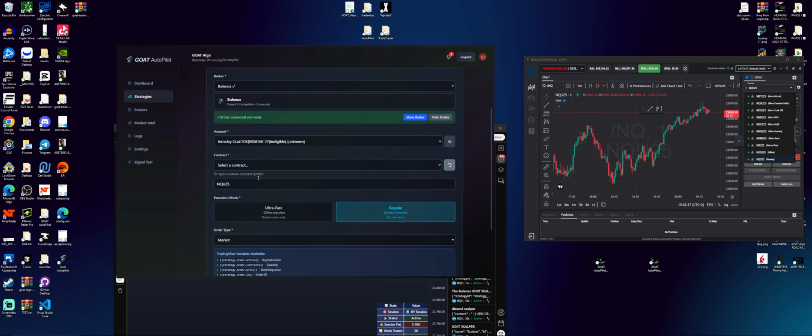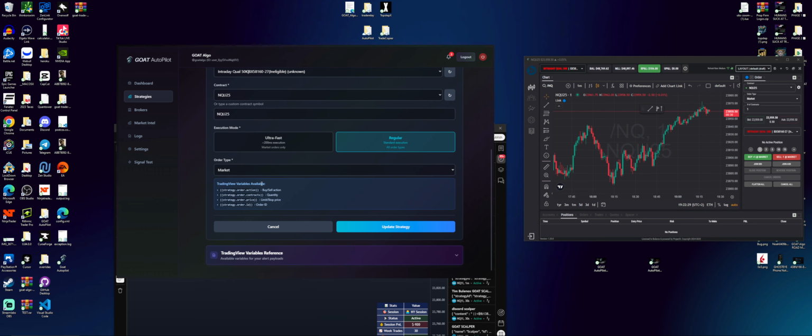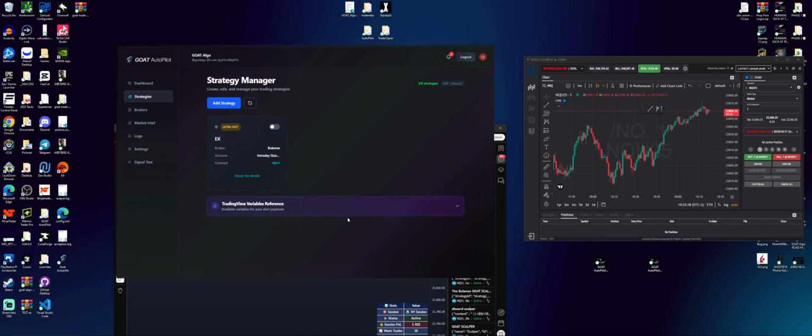So I would do a test signal during the daytime or during the market close before anything and execute it across that way. But overall, you should be good if you're running ultra fast after executing the first signal and changing the contract manually in here, setting the number of contracts and updating the strategy. Make sure the default contract is NQU25. You should be all set.